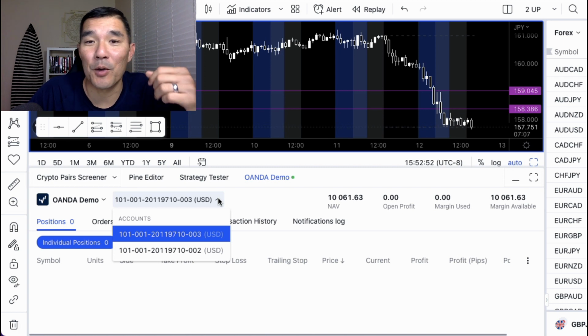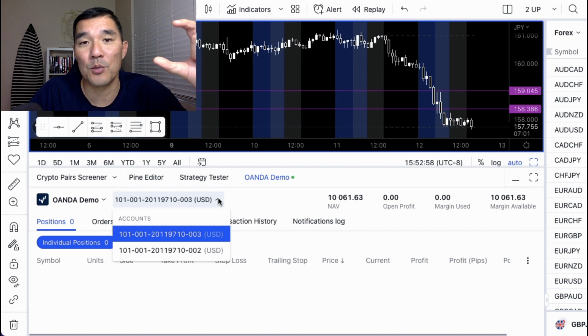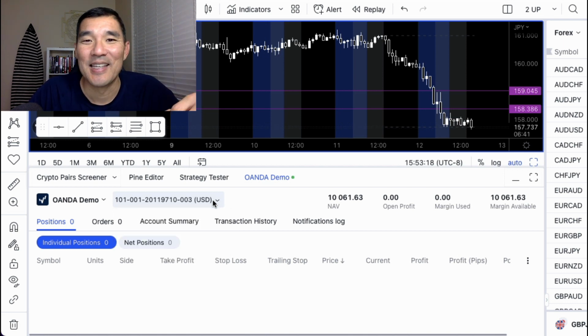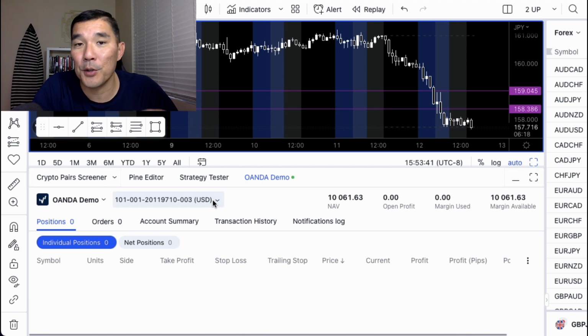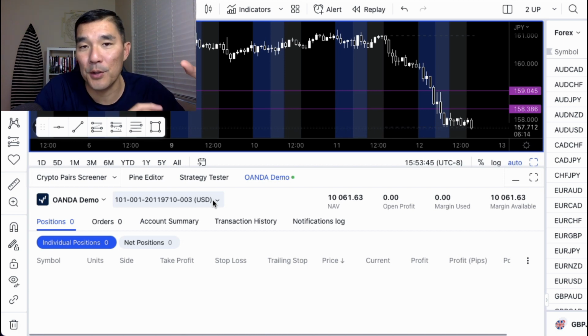Because one of the ways that we're going to follow the hedging rules in the US is by using two sub accounts. So when you use a sub account, you put longs in one account, shorts in the other account. So it does take a little concentration to be sure that you're taking trades in the right account, but once you get used to it, it's pretty easy to use. So setting up sub accounts gets around the rule of not having longs and shorts in the same account, yet still makes it legal because you have longs in one account and shorts in the other account.